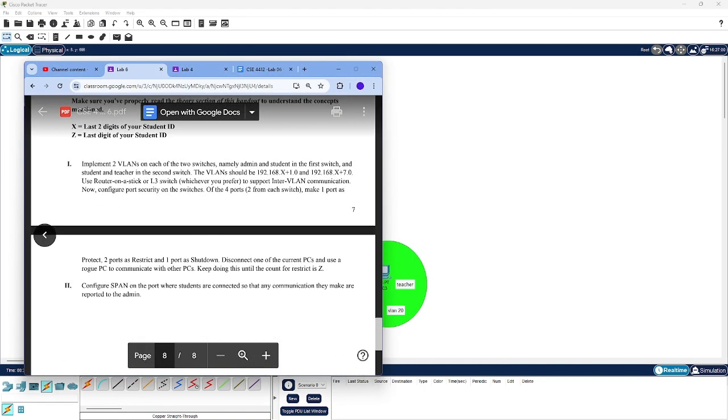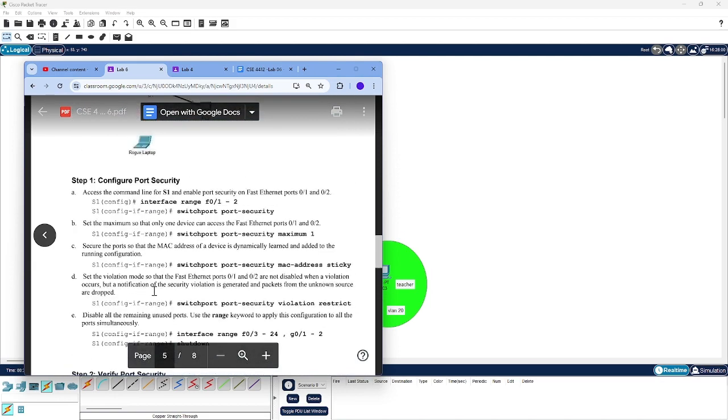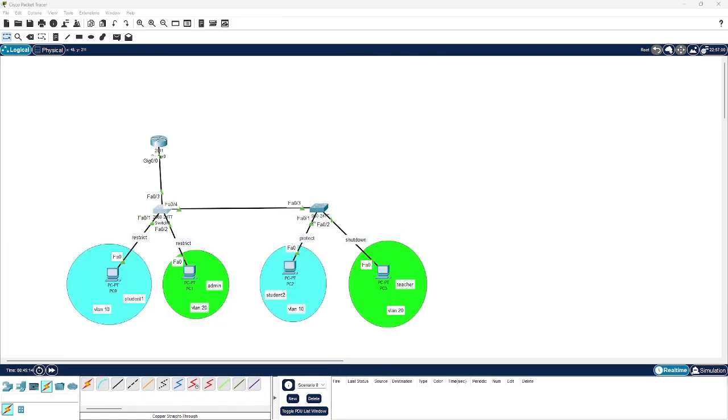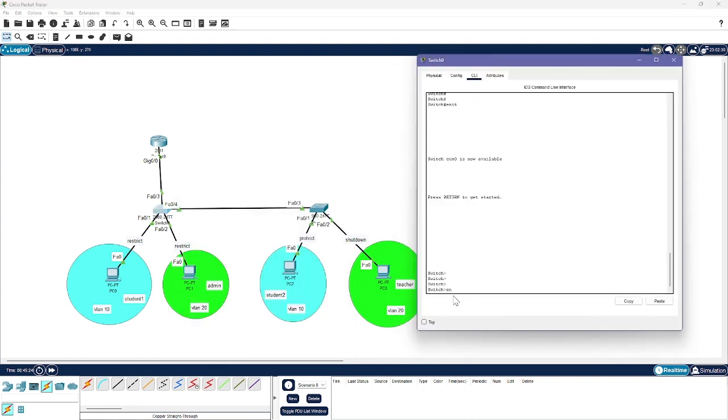So back to the manual. Let's look at the commands. Okay, now let's move on to the port security. I need to make this one restrict, this one restrict, this one protect, this one shut down. Let's do this. Conf t, range fa0/1-2.